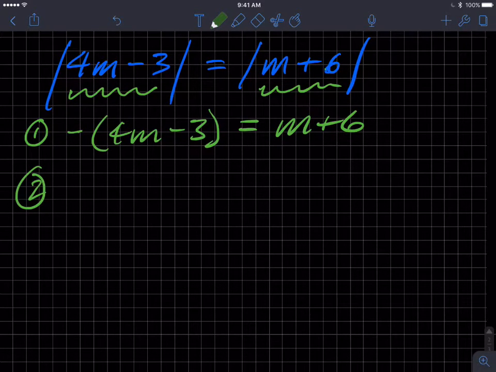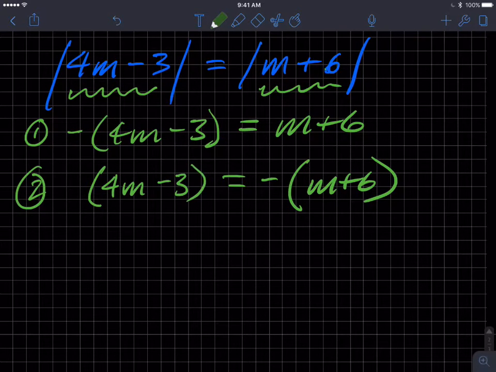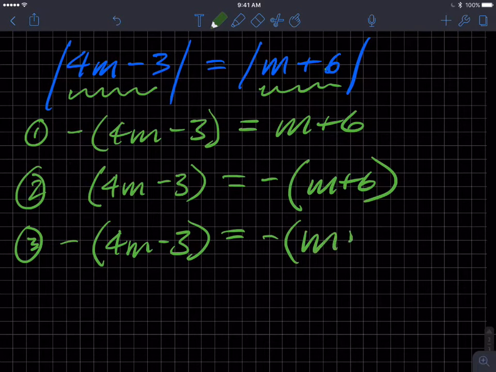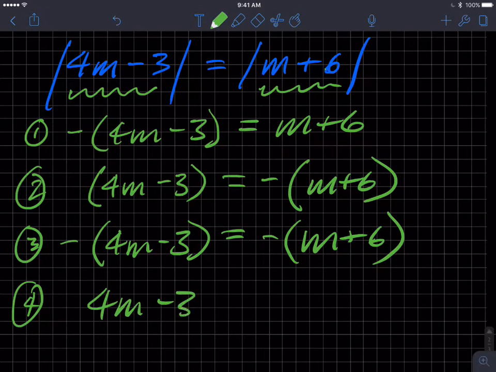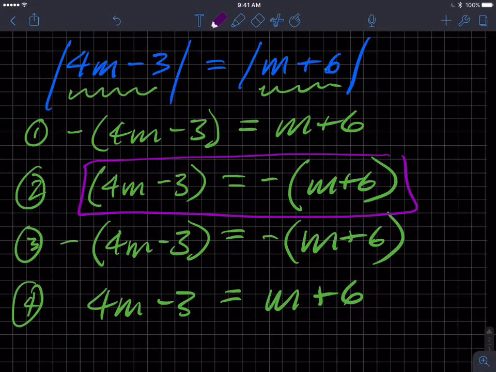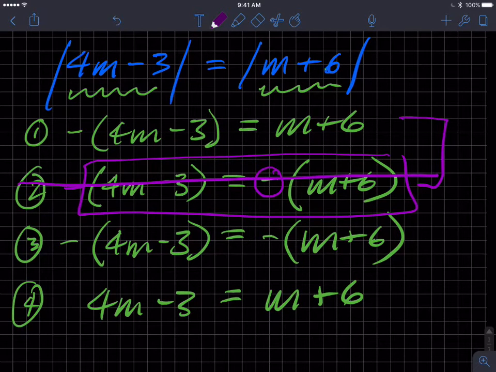If I negate the right-hand side and leave the left-hand side alone or the same, another combination is if I negate both sides, or if I do not negate either side and just go with 4m minus 3 equals m plus 6. Let me ask you this question. Here is where we try to simplify some of the work that we have. If I were to multiply both sides of this equation by negative 1, this would become positive, and then I'd get a negative over here. And wouldn't that make both of these equations the same? So I only have to worry about solving one of these. Both of them will provide the same exact value for m.